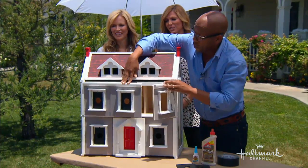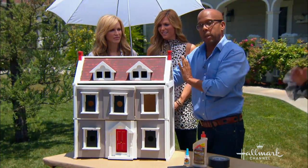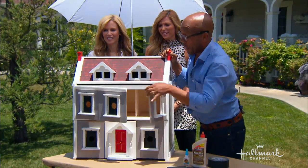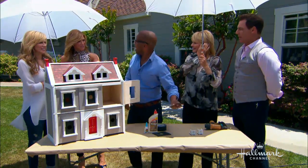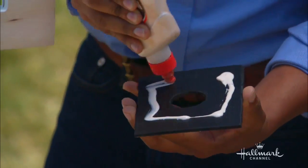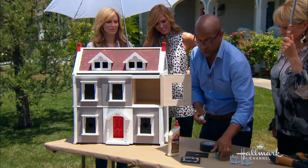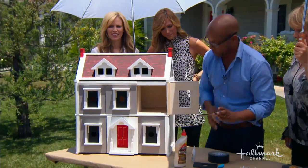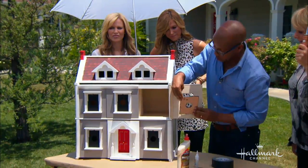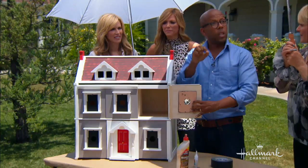This one has opening doors, which is great because you can get in off-season and clean it out. If you have a dollhouse with an open back, just get a piece of plywood, cut that, and put it on screws, but you'll also want to be able to open it to clean between seasons. For finishing touches, get your wood glue — that's going to be more permanent — but you can also use a little super glue to hold it in place right away. Because this is going to be outside, go back through and put wood glue along all the seams and crevices, which will really make it sturdy.